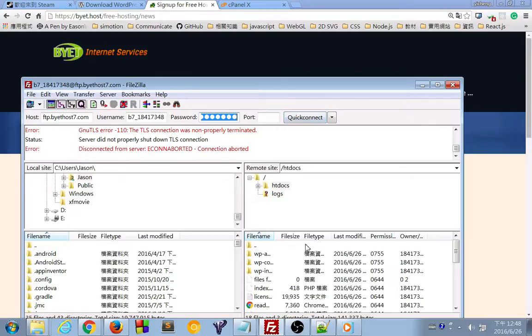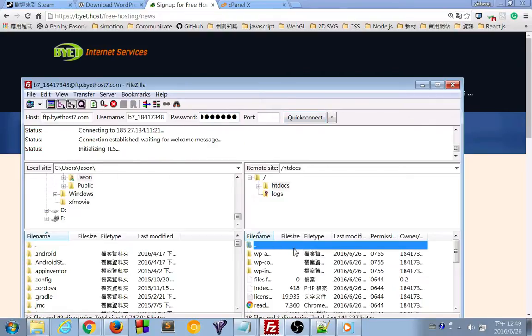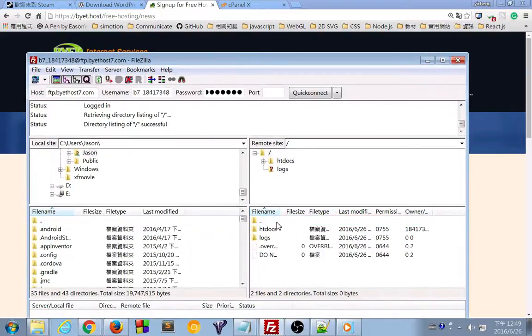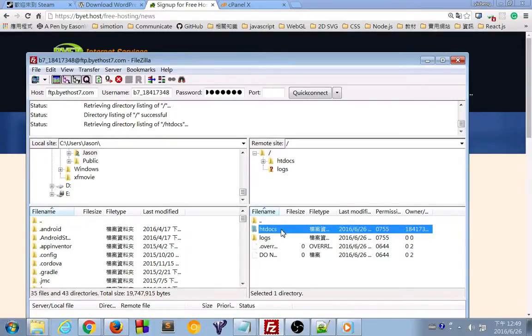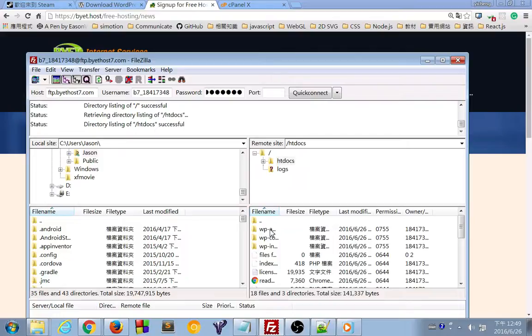After you connect, if it was successful, you will see something like this, and you double click on htdocs. It's important for uploading files. You need to go into this folder and upload WordPress here.